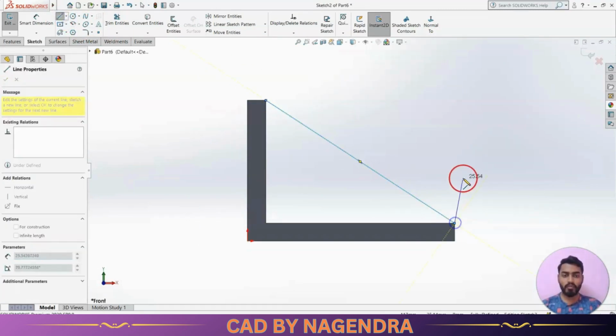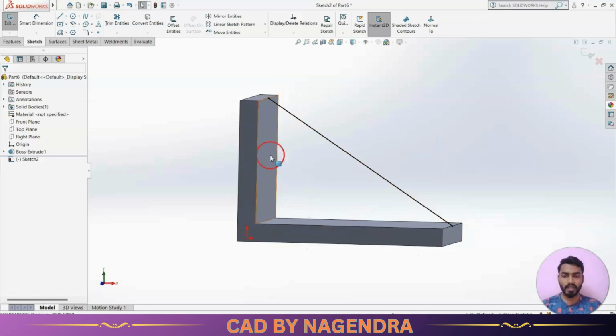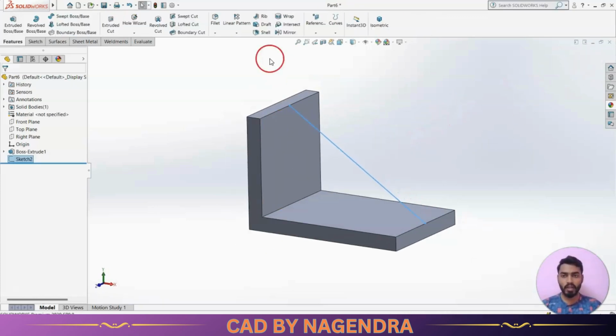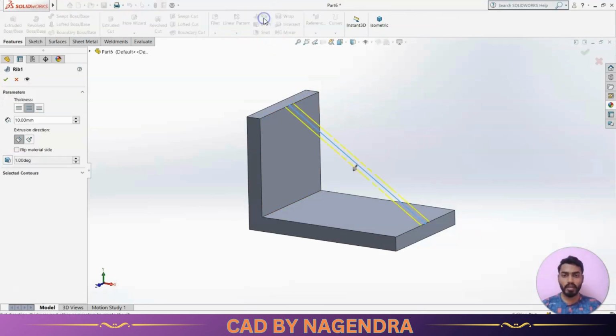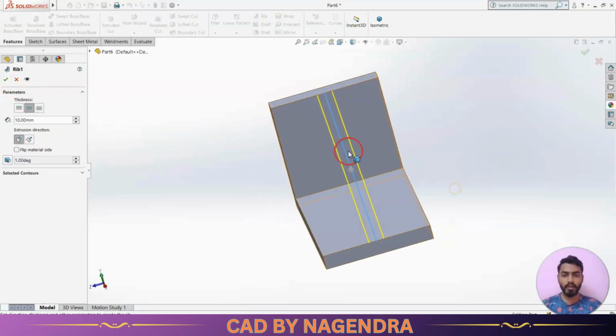If you want to add material by using this extruded boss, this profile should be a closed profile. So instead of creating that closed profile, we'll create this open curve. And if I go here with rib option, directly by using this single open curve, we are able to add material with given thickness. Then center profile we have drawn here, and whatever the thickness we are giving here, that thickness is equally distributing on both sides.